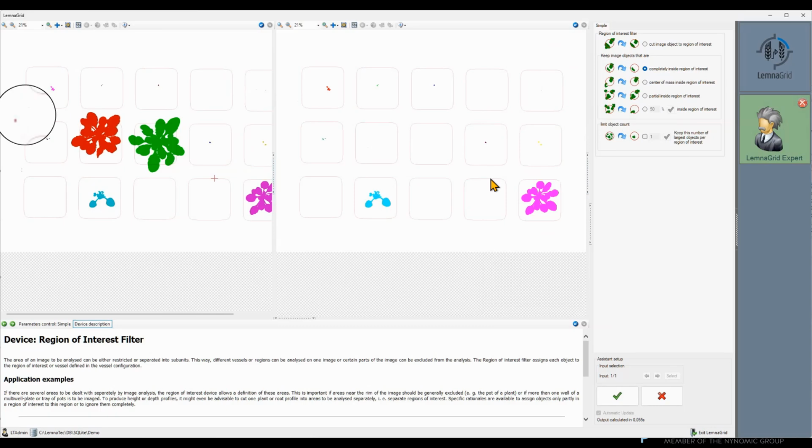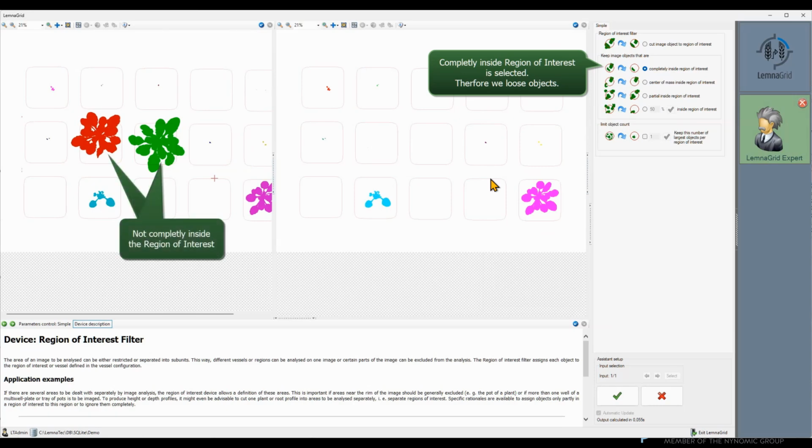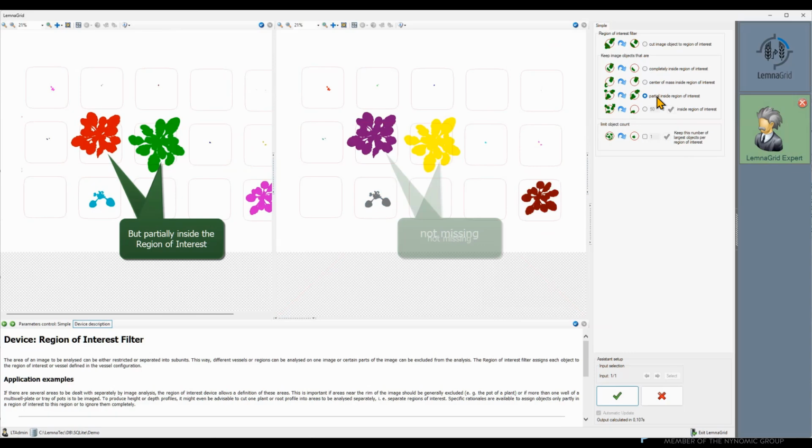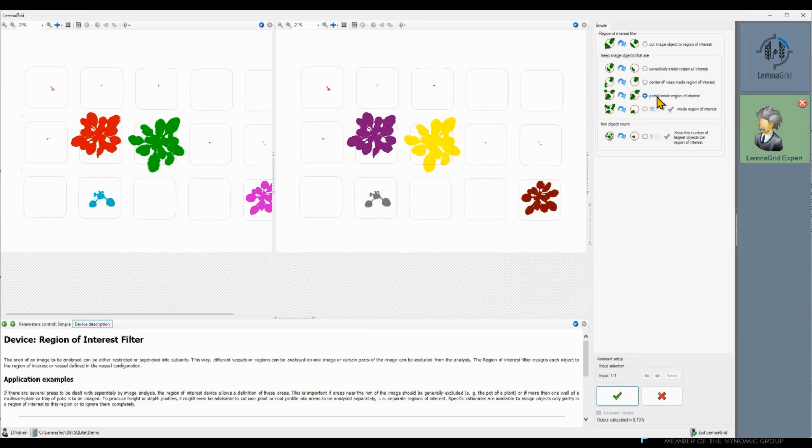It removes all objects outside the region of interest. It has a couple of options to determine which objects are inside and which are not. We will use here the partially option for the same reason as in the device before. The second purpose is to add information to each object indicating to which region of interest it belongs. Therefore, it must be one of the last devices prior to the writer. I will explain this in more detail in the next video.